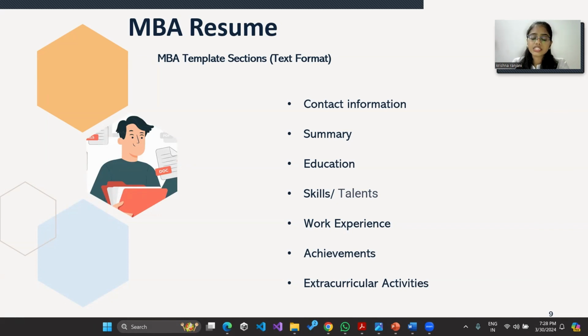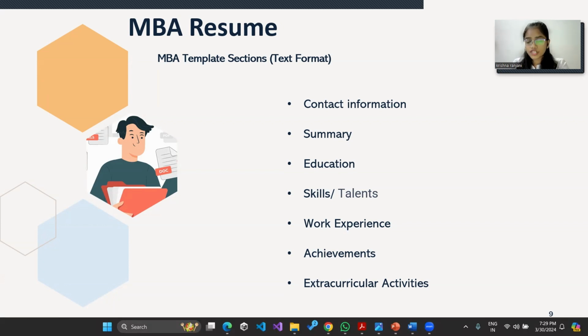But work experience is definitely the most important section in your resume. If you're not going to have any work experience or an internship, definitely you're not going to get selected for a job, right? So make sure this work experience section is very clear, right? Then you can follow your section with either achievements or extracurricular activities. If you have any achievements, make sure you point them out, because if you have not done any achievements or extracurricular activities, your resume looks blank.